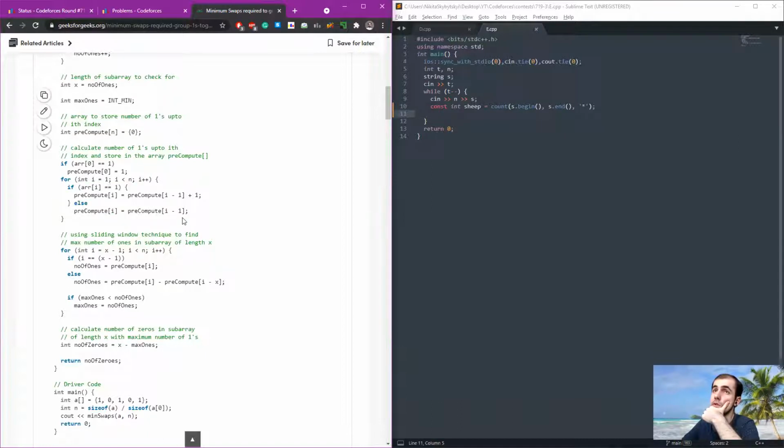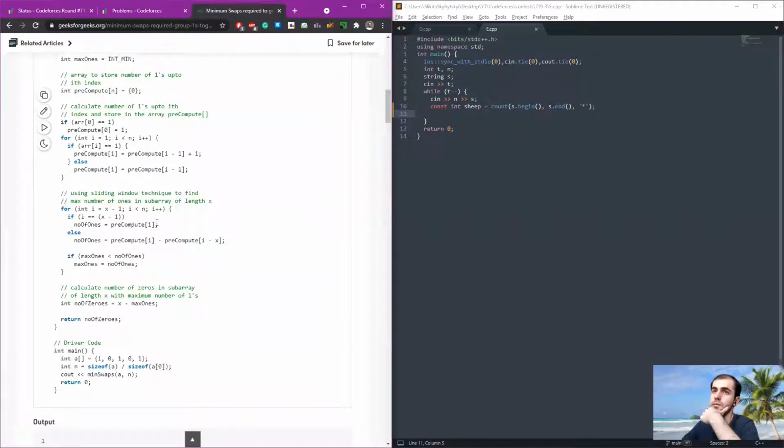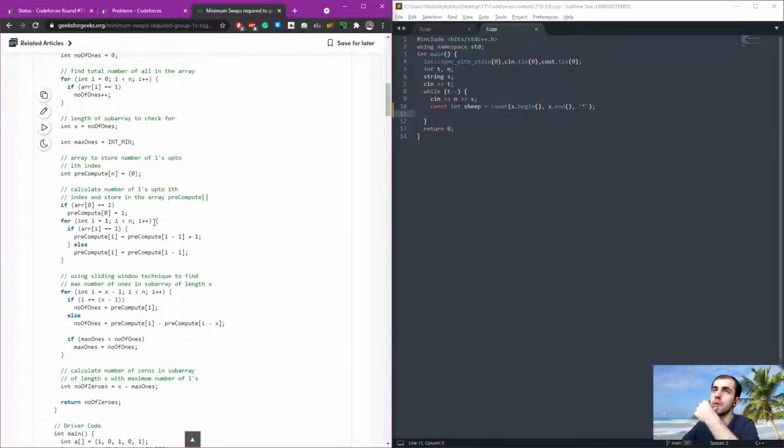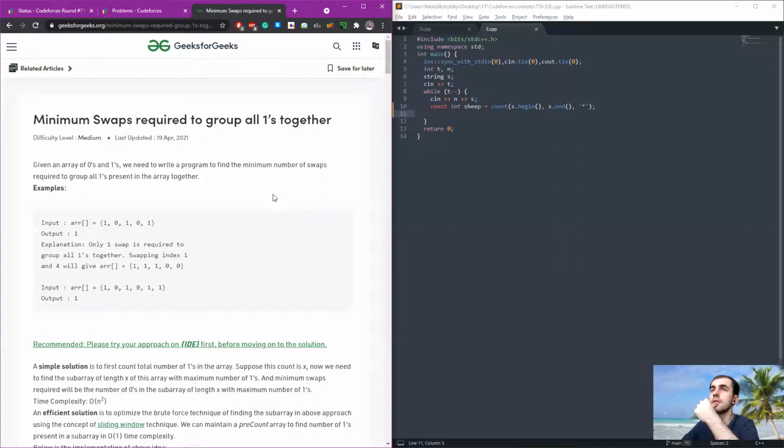This sounds like we compute the partial sums. Who is X number of ones? Wait, is it?